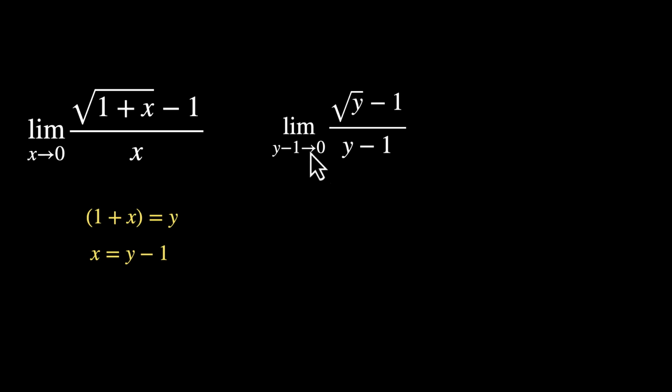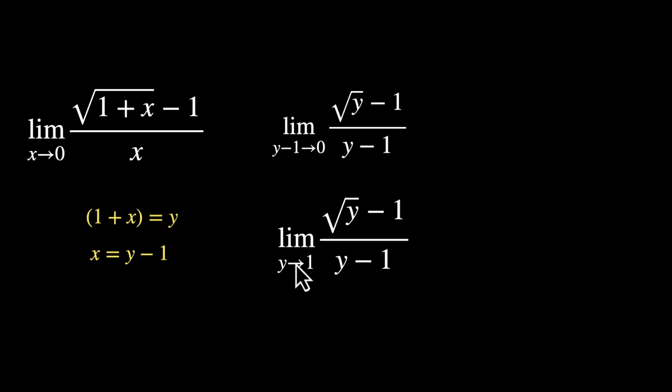Let's rearrange the limits. We have limit y approaches 1, because when y minus 1 is approaching 0, y is approaching 1. In the numerator we have root y minus 1, in the denominator we have y minus 1. So the power here is hidden and actually is equal to half, because this is y to the power half and this is 1 to the power half. So we can apply our formula. We can say that this limit is equal to half times a to the power n minus 1, that's 1 to the power half minus 1. This is going to be equal to half.